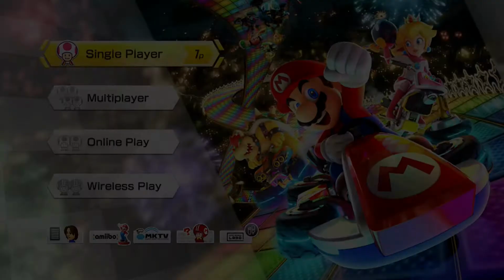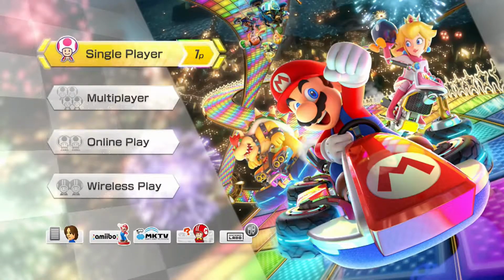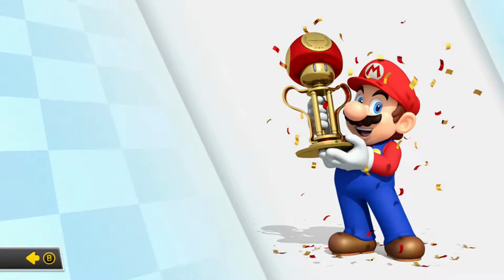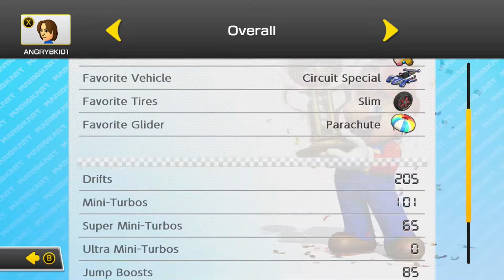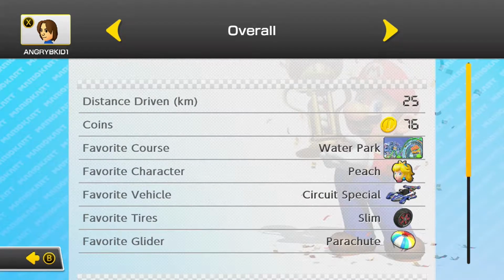So I guess there aren't any stamps in this game, because I didn't get one after completing this with Peach, and there's no stamp below. So let's check our results quick, and then I guess we're going to end the episode. I've driven 25 kilometers, apparently my favorite course is Water Park, apparently my favorite character is Peach, Circuit Special, oh, Slim Wheels, that's what it was, Parachute, all that stuff, and a bunch of other stuff. Alright, cool. 76 coins. Interesting.